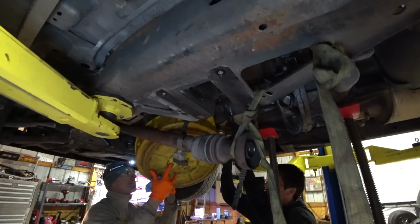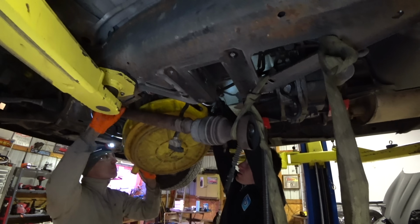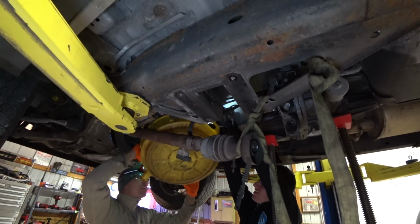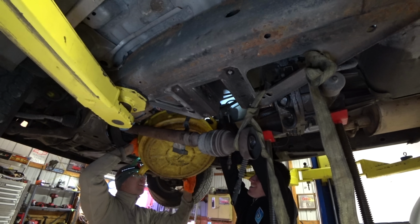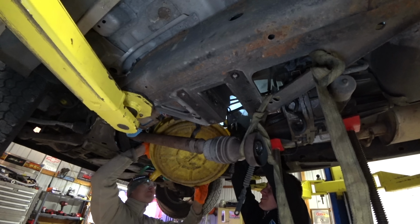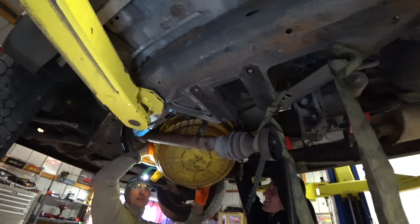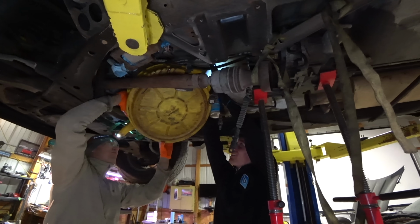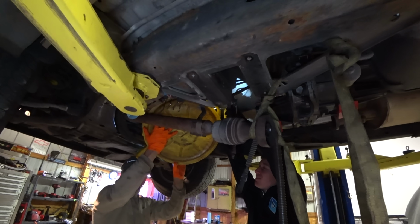First, before we start putting the new one back in, we got to flush this thing out. So we got a can of trans flush here, and here it goes. Oh yeah, oh, there goes the explosion of fluid. Oh, it's fogging out. There was so much metal in the trans fluid. I turned the can off like 30 seconds ago and it's still coming out. Oh, it's all over me. Yeah, it's coming out this backside too.